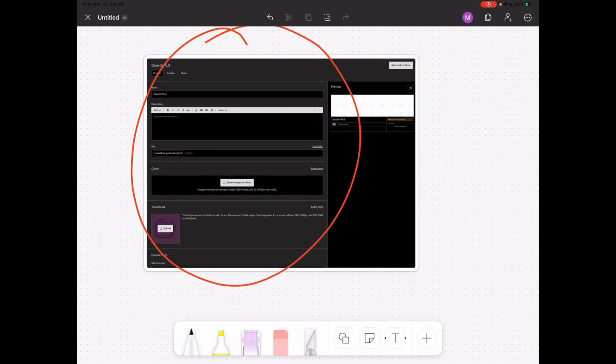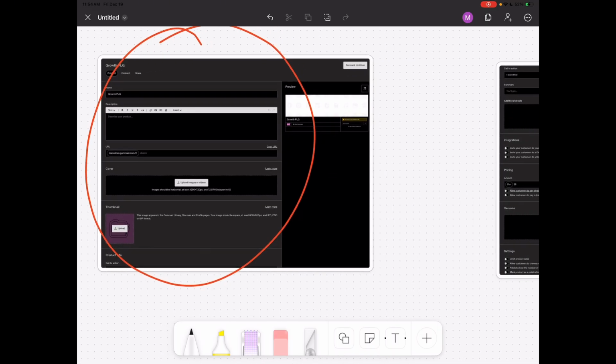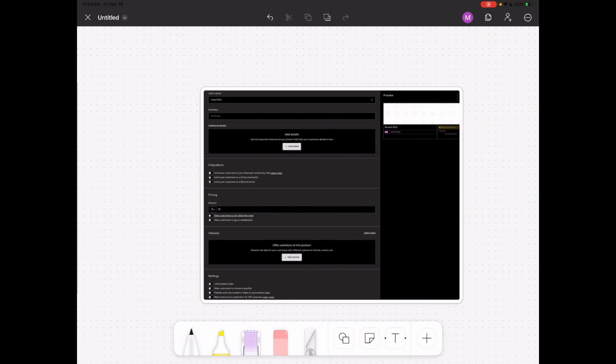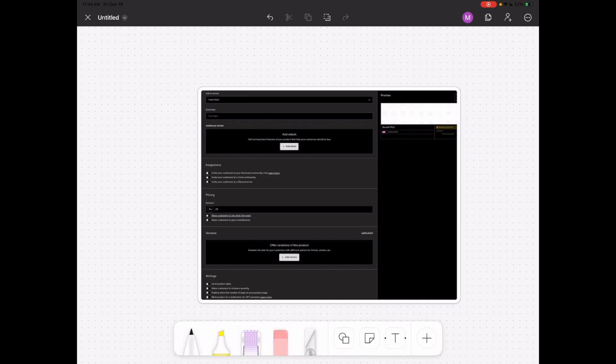I mean, that's the whole point of the product, right? They're asking for description, cover, when you go over here, additional details, call to action, and pricing. So everything like that. So my initial thought here was, it's clear who Gumroad is trying to incentivize, what type of user Gumroad is trying to incentivize. And it's the user that probably already knows or has something that they would actually like to sell.